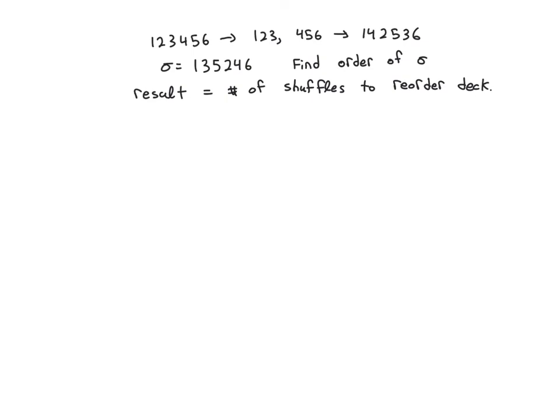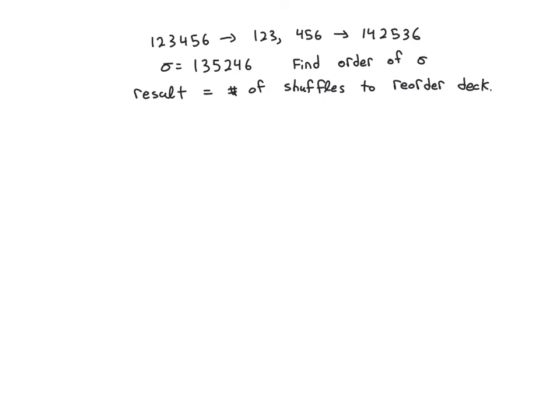Well, if you write down the permutation representing where your cards end up going, the second card ends up in the 3rd slot, the 3rd card ends up in the 5th slot, the 4th card goes in the 2nd slot, the 5th card ends up in the 4th slot, and the first and last cards stay where they are. And so this permutation represents where the cards end up after one shuffle. And so if you square this permutation, you get where the positions of the cards end up after 2 shuffles. And when you cube this permutation, you get where the cards end up after 3 shuffles, and so on.